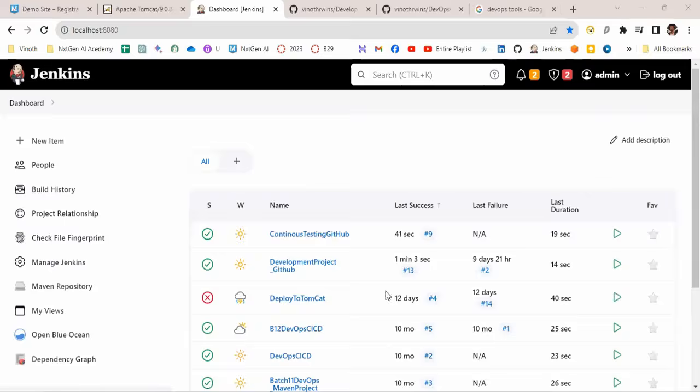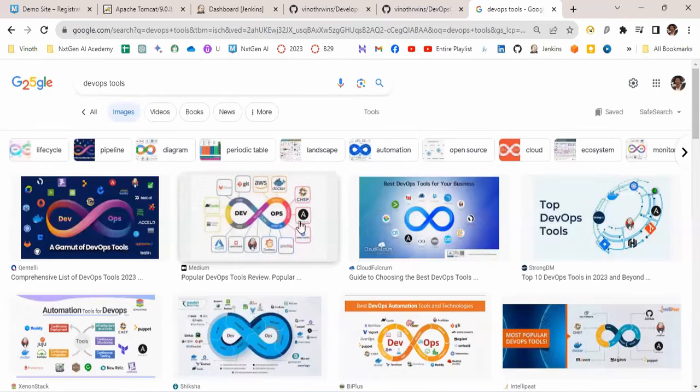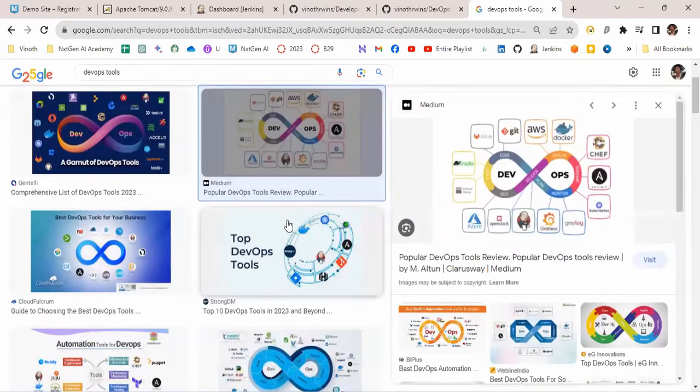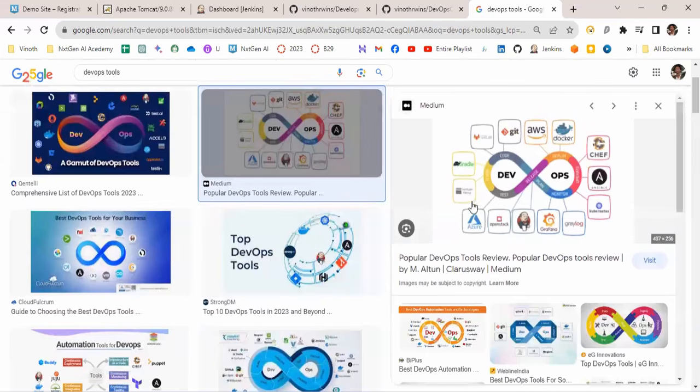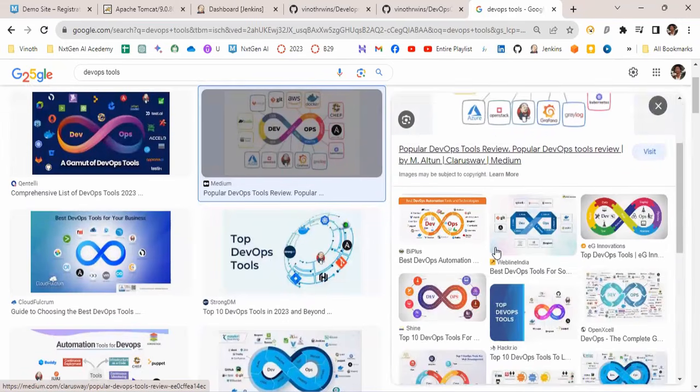That's about DevOps. If you see here, again I'm saying, a lot of tools are there. Every phase has a different tool. It depends on the project; they will choose the tool.